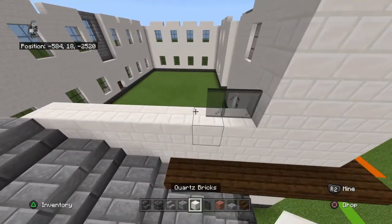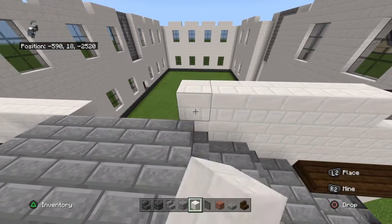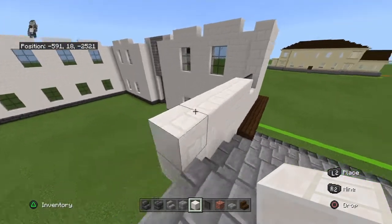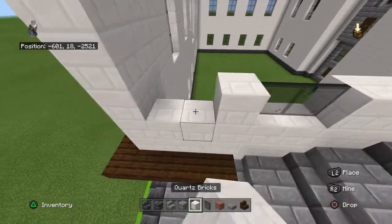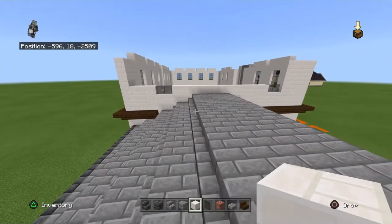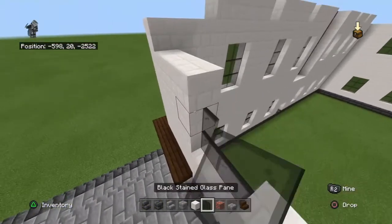Because you have the 4 here, you want to place 2 black stained glass panes. Give me a sec. I have an image of the side here that I need. Oh, do I not? I swear I did. I do. 13 quartz bricks. 2 black stained glass panes, 3 quartz bricks. Copy that row 2 more times.